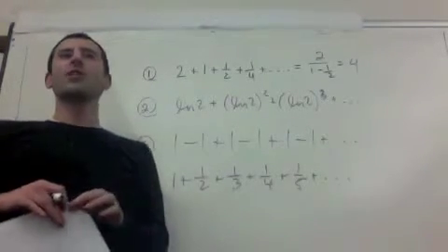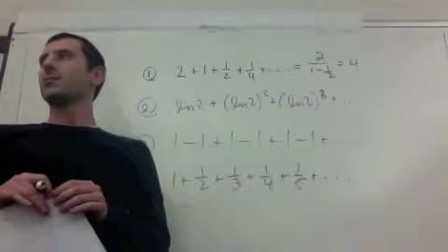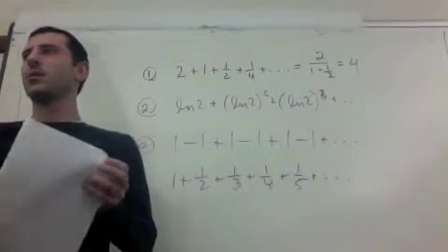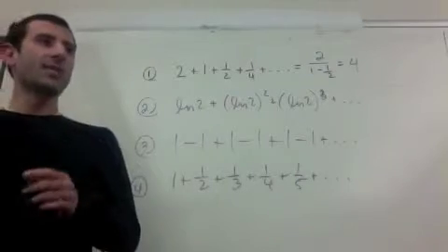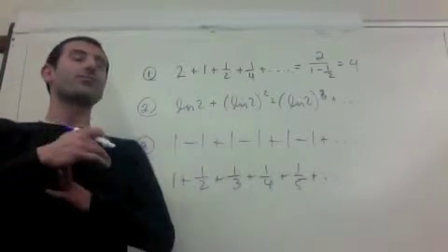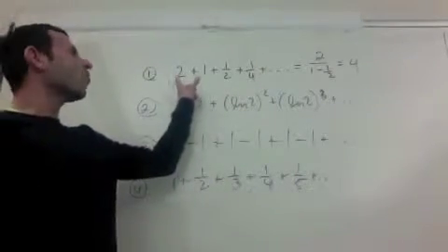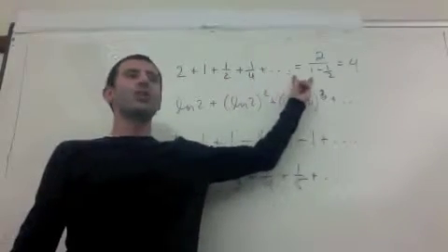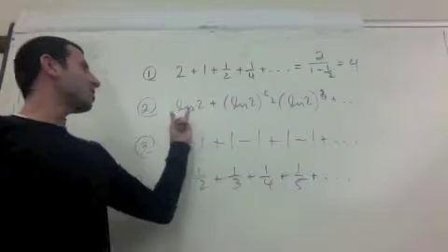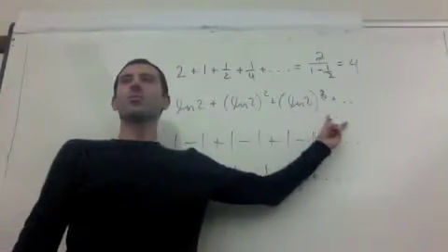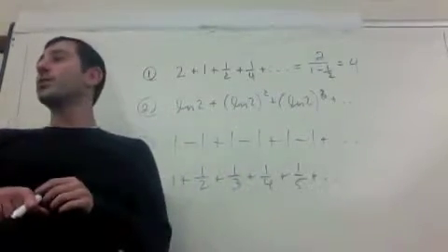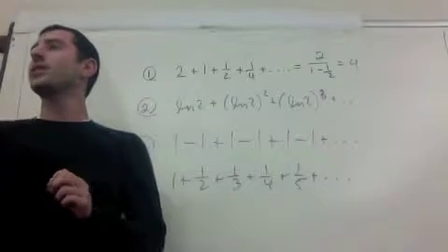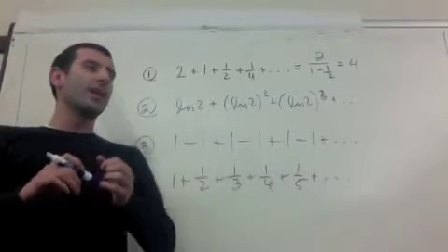What is the natural log of 2? It's a fraction, less than 1 but greater than 0. Yes. So number 1 is geometric because you're multiplying every term by the same ratio, 1/2. This is geometric because you're multiplying everything by the natural log of 2. This converges because what you're multiplying by is less than 1.